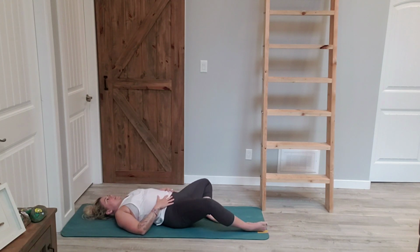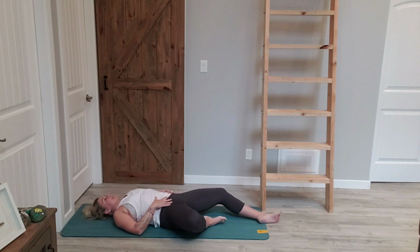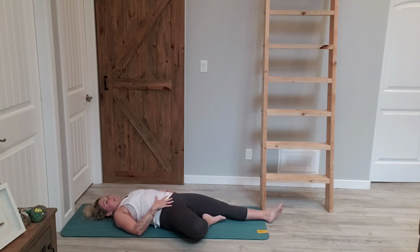Soles of both feet come back together to touch, knees open. Keep the right leg as it is, extend the left leg out. So again, if you were standing, you would be in your tree pose.